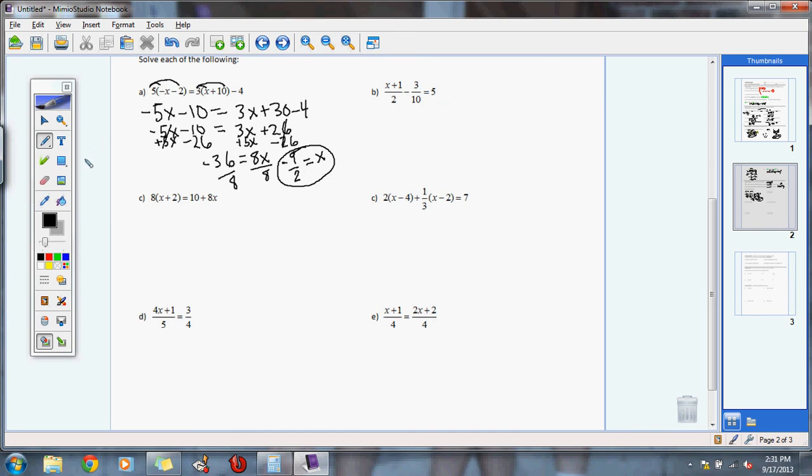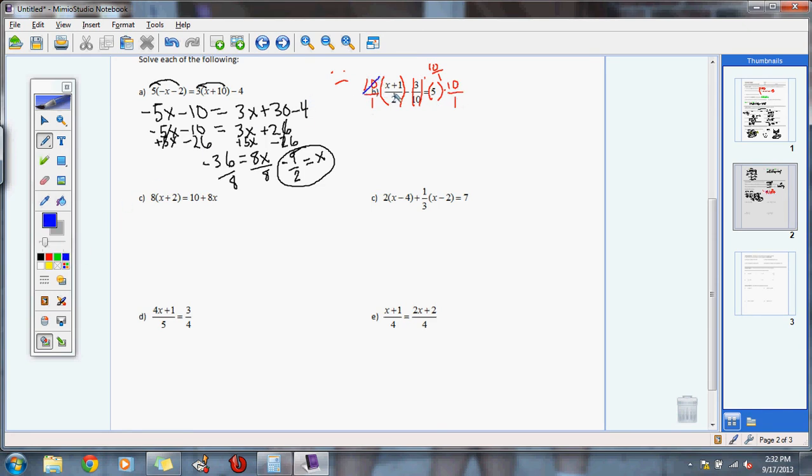Over here, I don't like fractions, hate them. So what I'm going to do is multiply all parts, and this is going to get a little tricky here, but all 3 parts I'm going to multiply by the common denominator of 10. So this is going to get crazy. You've got to really watch your work here, and I can't rewrite it all because I don't have enough space. But watch what happens here in blue.